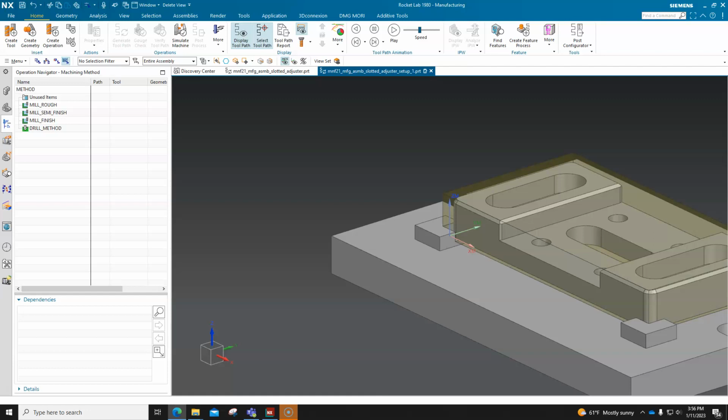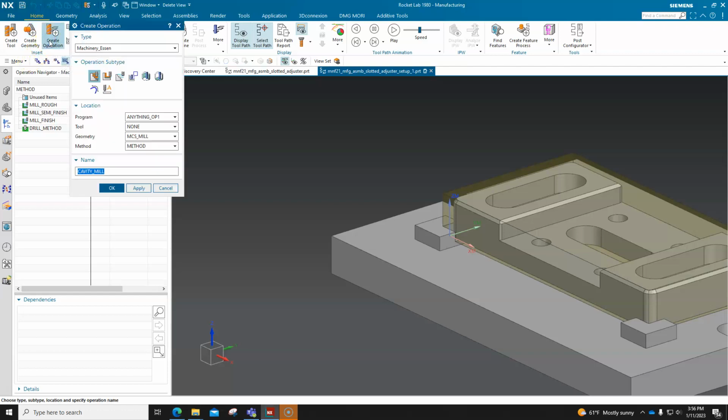Examine the operation subtypes. Objective: continue to study the part by looking at the operation subtypes. Choose Home tab, Insert group, Create Operation. Notice the operation subtype options that are available.